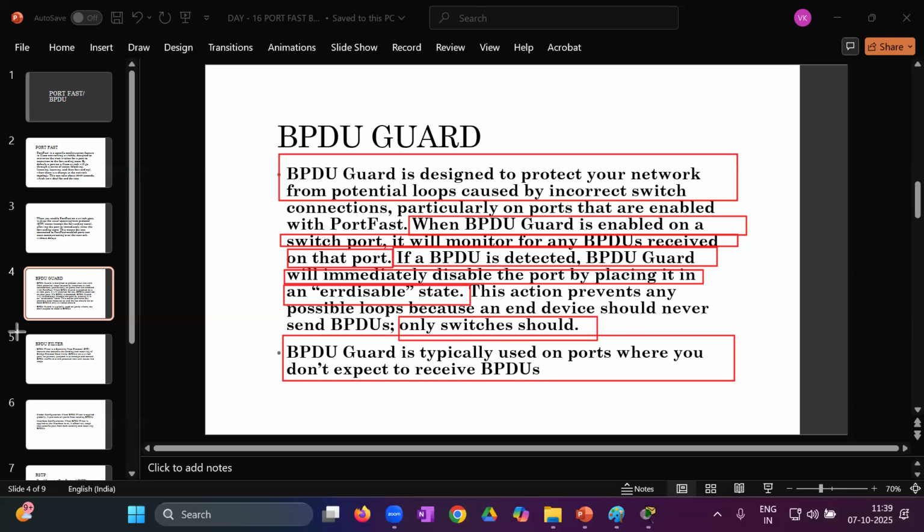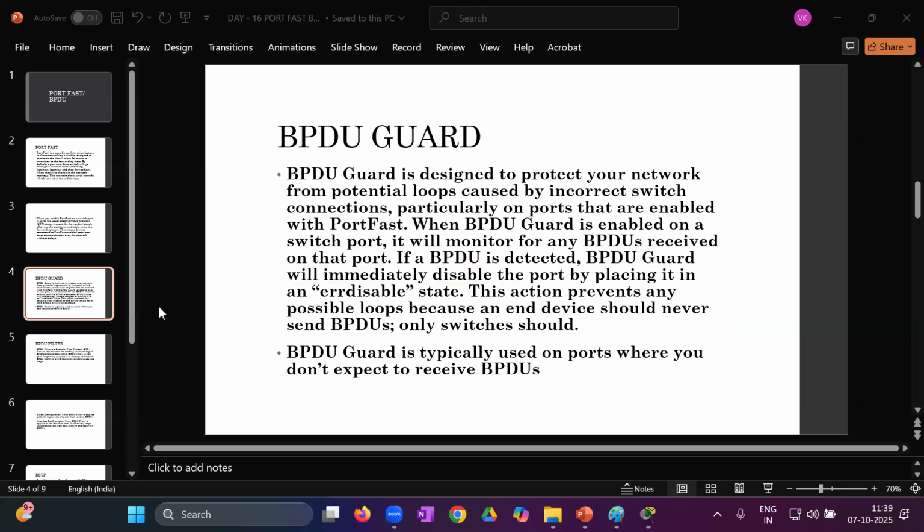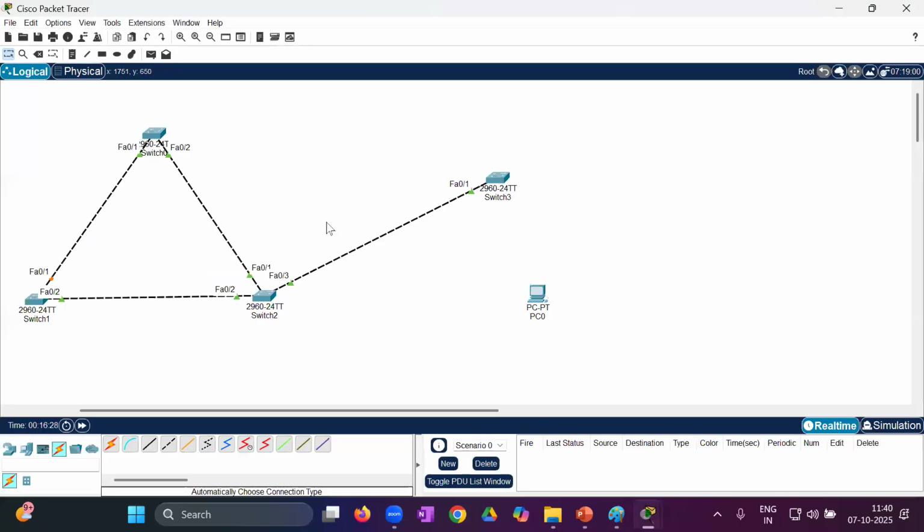Right? So there are different methods of doing this BPDU guard also. It is not that you will always implement it on one interface of the switch. We can have the global command also, where I can enable it on all the interfaces of the switch. Cisco Packet Tracer supports the interface parameter. So now what will happen? This interface F0/3 will start receiving BPDU messages, correct? So if I'm enabling port fast here, during that time only I will enable BPDU guard as well.